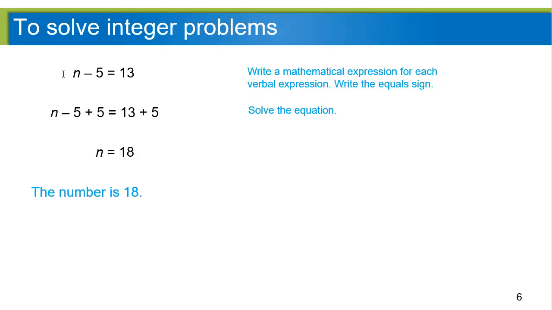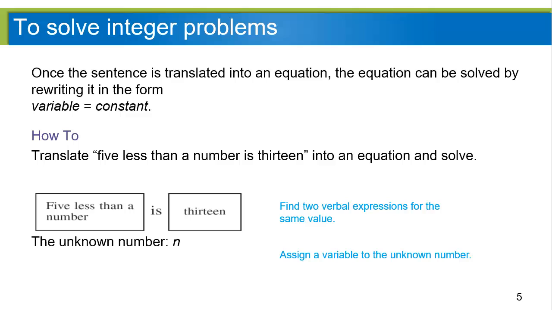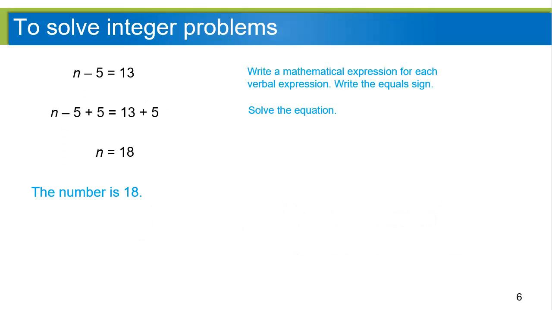And I don't mean plug in numbers to solve it. Just think of 5 minus n and then plug in a number for n and see if the number you get is actually, according to the English, 5 less than that number. Because n is that number. n is the unknown. If you do 5 minus n, let n be 2. 5 minus 2 is 3. Is 3 really 5 less than the number? And you go, no, that doesn't work. So I went the wrong way. It's got to be n minus 5. So you do n minus 5 equals 13, add 5 to both sides, and you get an answer of 18.